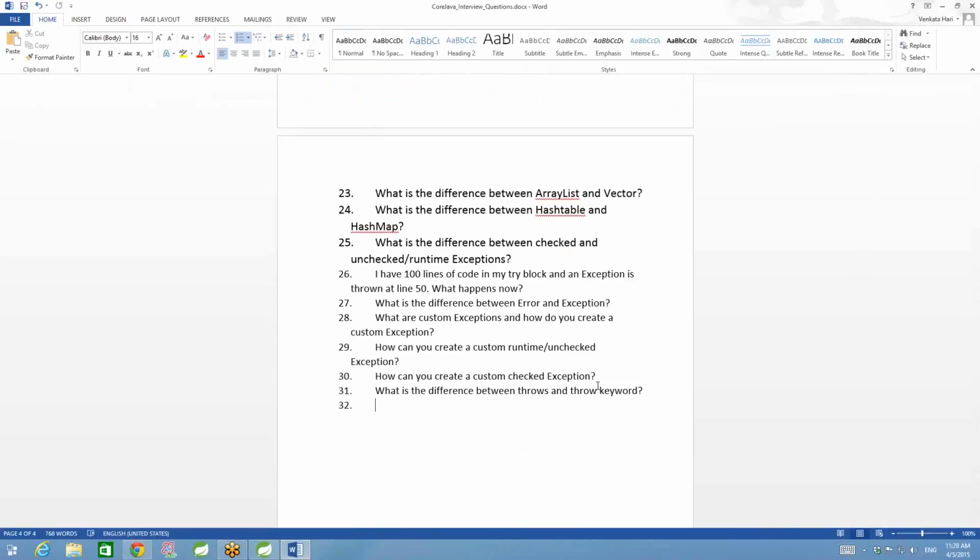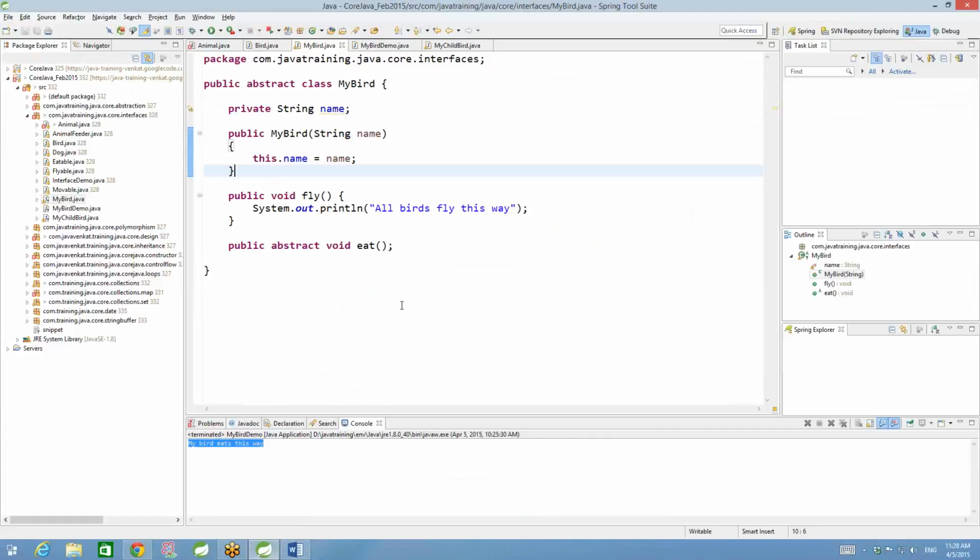Okay, what else, guys? Venkat, where do we use the throw keyword? Wherever you want to fly, right? Let's say fly, give me the wings.